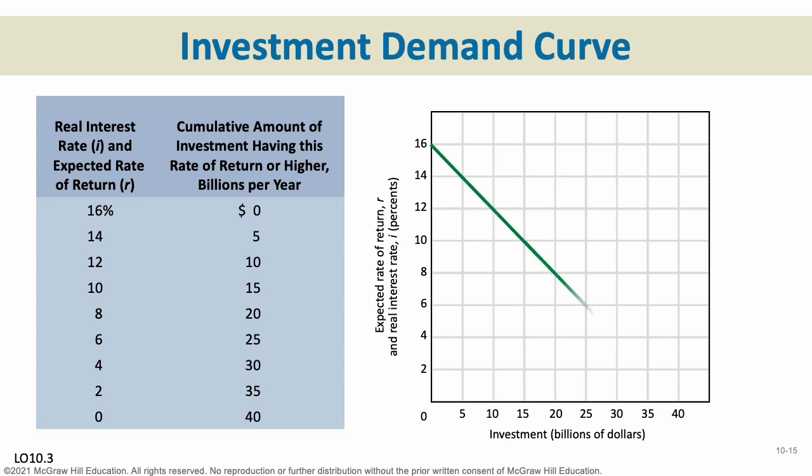as interest rates are going down, investment is going up. They're inversely related. At an interest rate of 16%, there really aren't any investments that are going to return more than that. As it goes down, our investment is going up. So they're inversely related. Lower interest rates, investment becomes much more attractive.